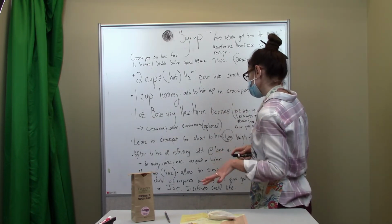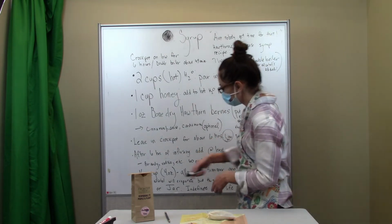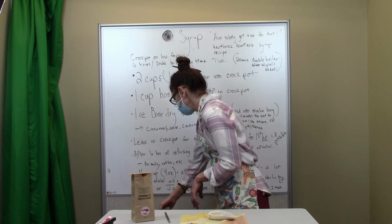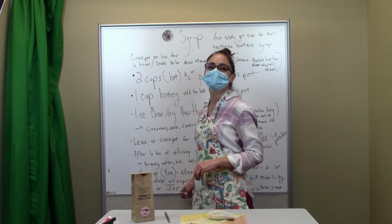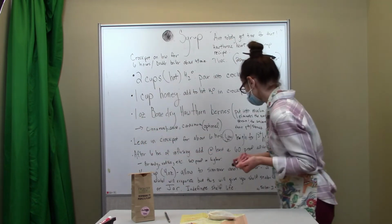So it's whichever you have on hand. Bottles are nice and they're aesthetically pleasing, but you have to funnel them in and they can be a little harder to find and a little more expensive. So I don't want to discourage anybody from using just a nice super clean bone dry mason jar or canning jar, something like that, that's wide mouth, because it would serve just as well.